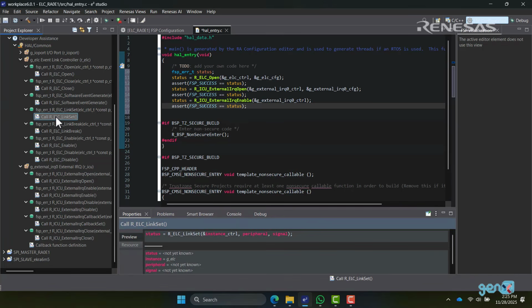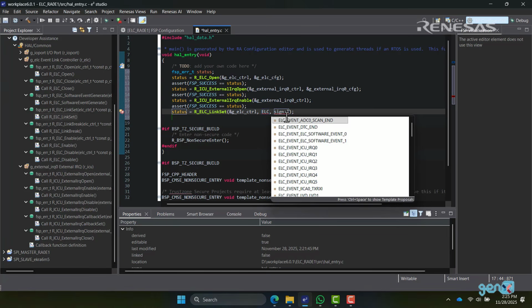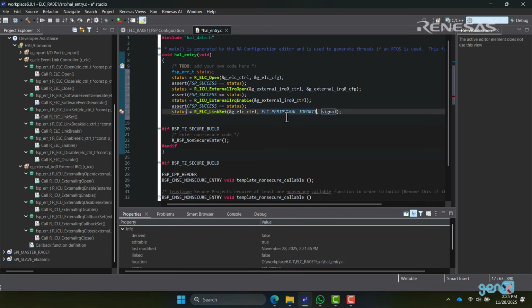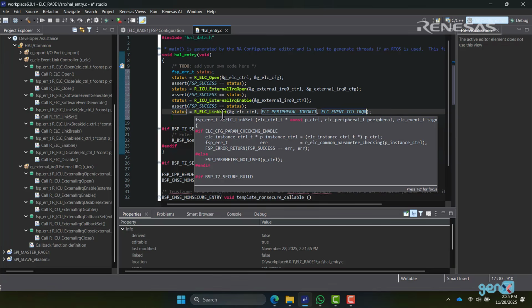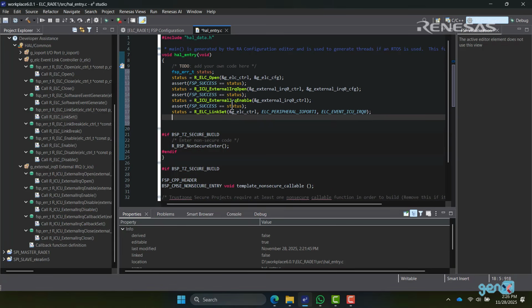Now, under the ELC stack in the Developer Assistance panel, drag and drop the ELC event link set function call into the hallentry.c file. For the second argument, we select the peripheral that we want to link with the event. For the third argument, we choose the external event that will trigger the ELC controller, which in turn enables the linked peripheral.